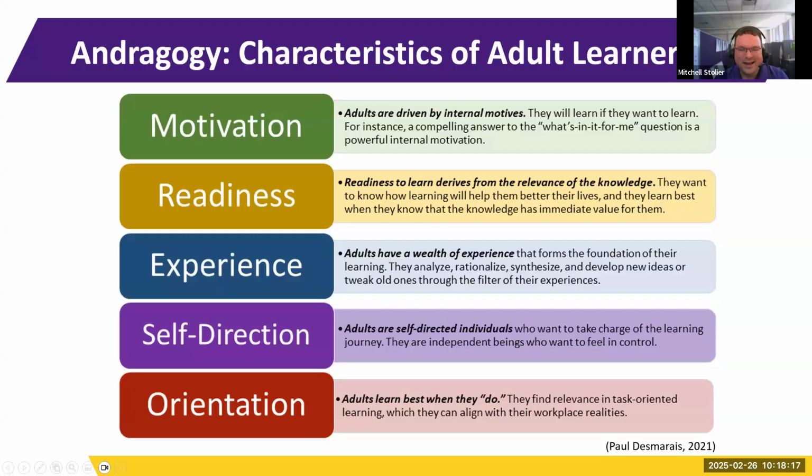This slide includes Knowles's adult learning assumptions. One of which is that the motivation to learn evolves over time. As we mature, our motivation to learn becomes internal. For example, you likely signed up for this workshop because you were motivated by the value of what you would learn rather than what would happen if you didn't sign up.